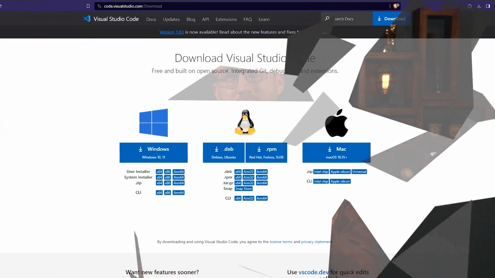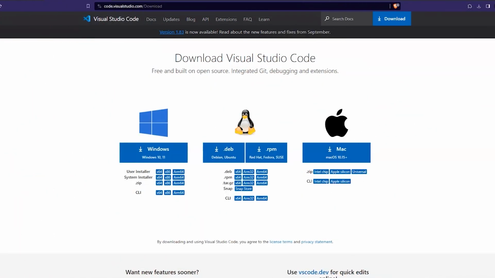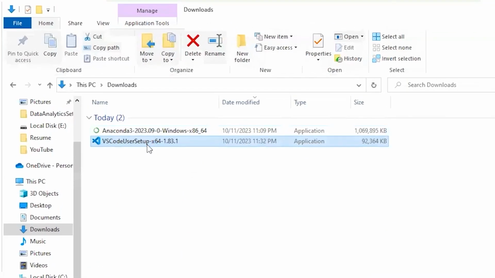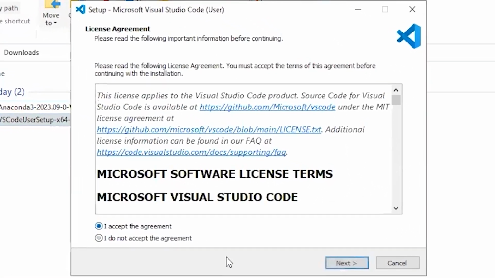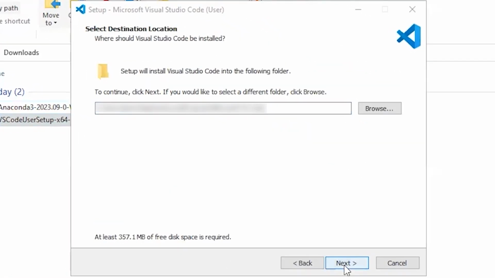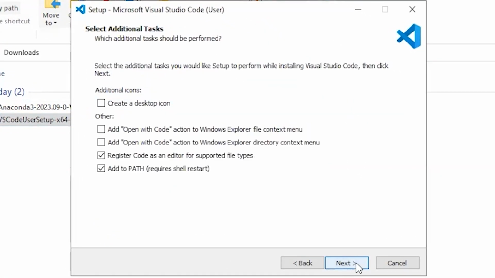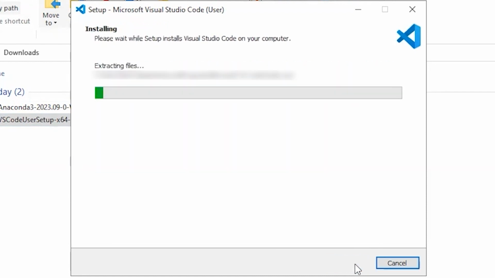Let's smash through this download so we can get to the fun stuff. Select your operating system and download, as simple as clicking on the button. Open the installer. Accept the license agreement. Continue to click through all these next options and install. Super excited. We just got past the boring part. Now we can get into revealing all those secrets I was telling you about.